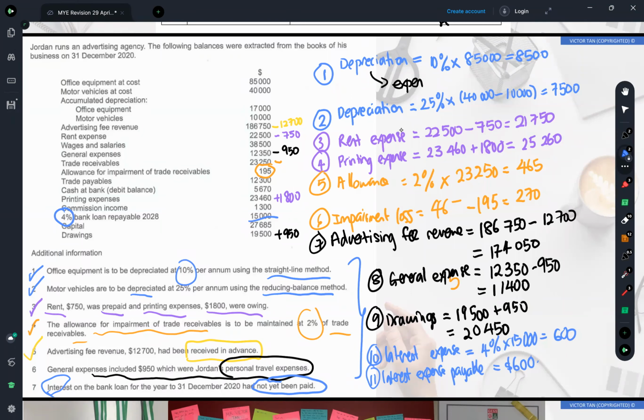So you notice there are so many different kinds of information, and all these you'll be learning throughout Sec 3 all the way to Sec 4. For example, depreciation is like one whole chapter on its own. You'll take about 3 weeks to 1 month to study one chapter. Income and expense also take about 1 month to study that chapter.